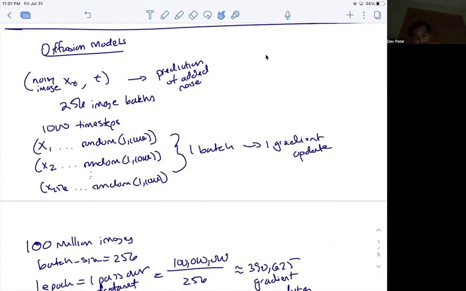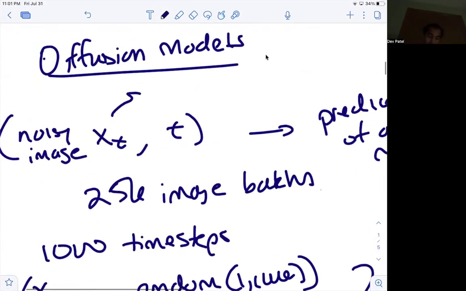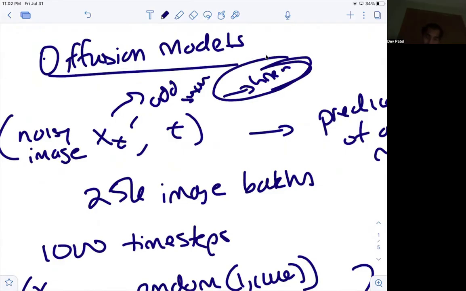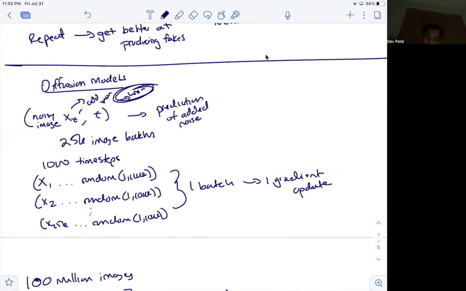Diffusion models, right? We have a noisy image, X_t, and we have this diffusion process where we add Gaussian noise at each step. And we can just skip. We don't need to add noise at every step because it's a linear process. Adding normal distributions multiple times is the same as adding a single normal distribution, right? The sum of normal variables is a normal variable. So because of that, we can just add all of the noise at once.